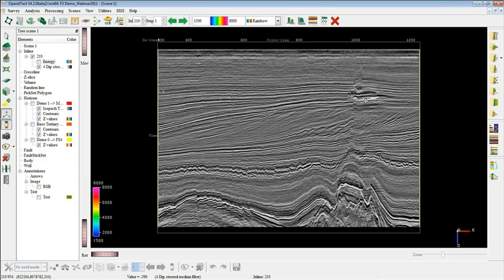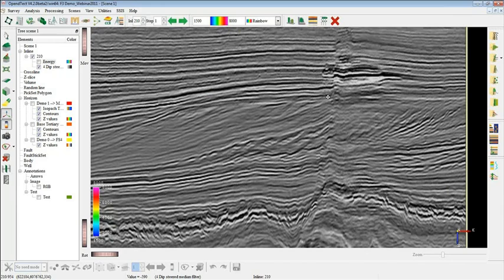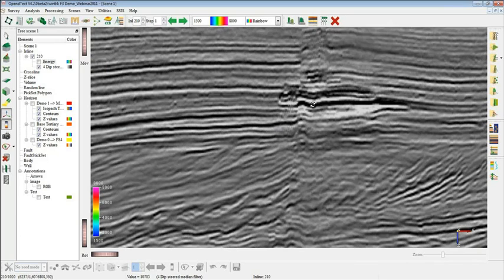Okay. What you see in here is a bright spot, a very bright amplitude anomaly, and you see there is a very clear trough in there. I want to define an amplitude attribute that only defines this anomaly. And how I'm going to do that: first of all I need to launch the attribute set window. As I said earlier during the PowerPoint presentation, I can go through analysis, attribute.